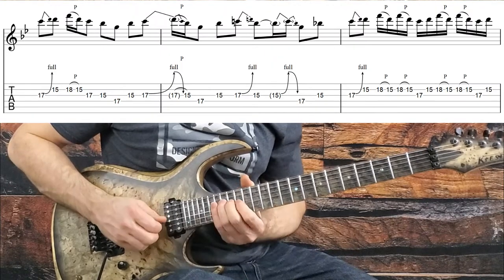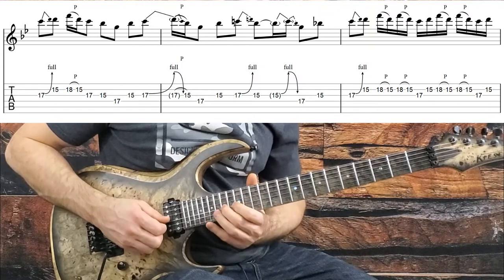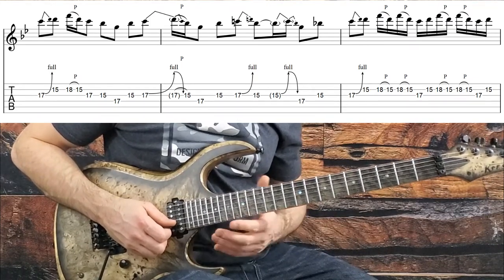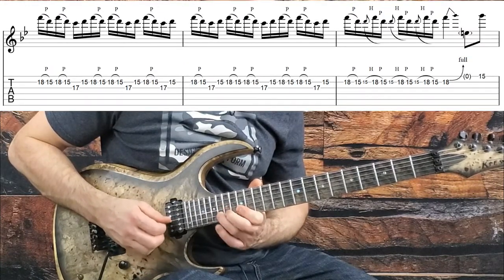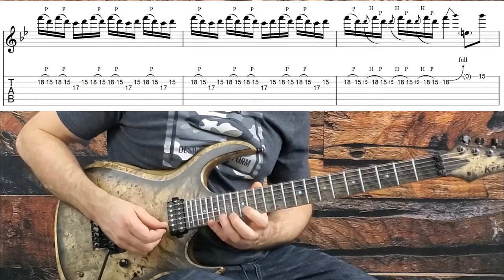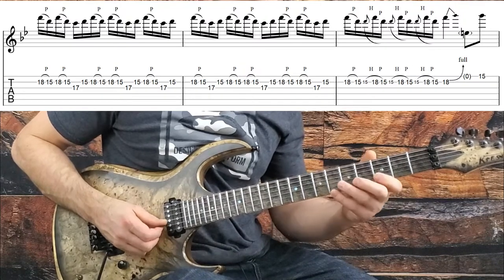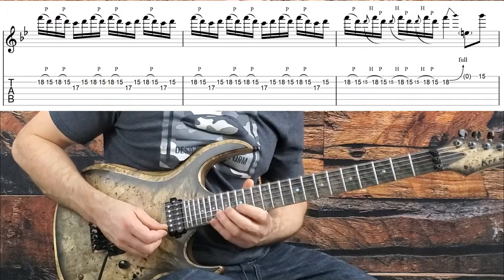And then we repeat these ideas. And then we get into a new repeating lick. It's a really fast pentatonic lick, a solid string of 16th notes here. Okay, so that's just pulling off from 18 to 15, and getting that 17 to 15. So it's really, again, getting back to that same kind of lick that we did in the intro. Not too dissimilar from that.